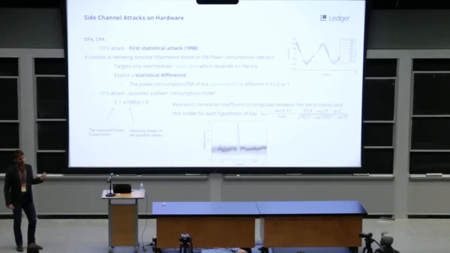Another kind of side channel attacks are DPA and CPA. Those kinds of attacks use the same phenomenon, but in this case, they use statistical differences. The idea to implement this kind of attack: the attacker targets a single bit of the algorithm, and this bit must depend on the key. Then they collect a lot of traces. And then they try to figure out if there is a statistical difference between the traces for which it's a one from which it's a zero. And if there is a statistical difference, they will be able to retrieve the current value of the bit of the key, and then do the same for the different bits in order to retrieve it completely.